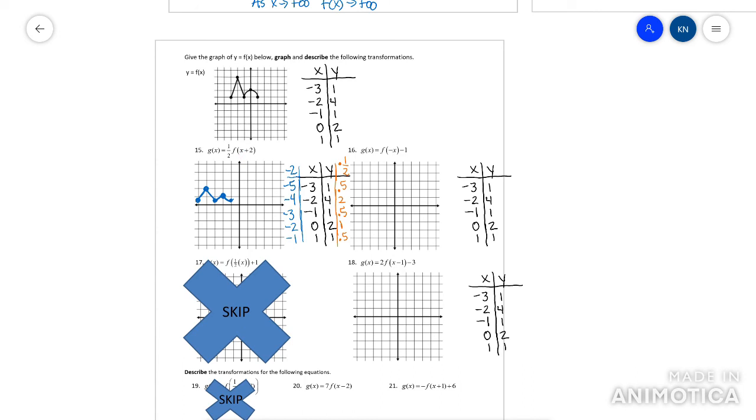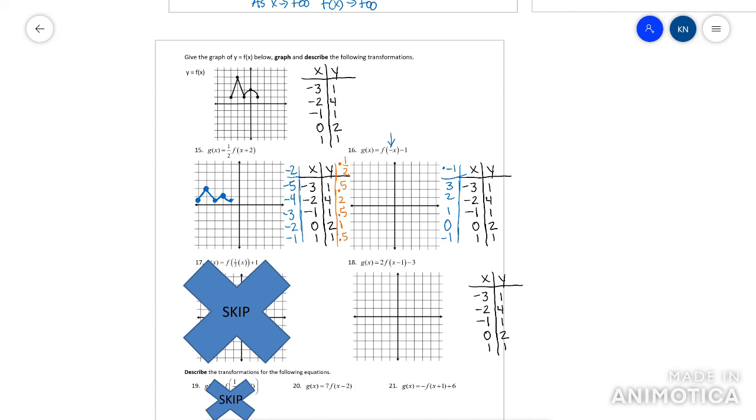Okay, this next problem, I'm kind of doing the same thing. The first transformation I see is here. That is inside, so it affects my x values. So I'm going to put it on my x side, and it's a reflection across the y-axis. So basically all you need to know is you're timesing by -1 here. So I'm using these coordinates and I'm timesing them by -1. So it's 3, 2, 1, 0, -1.